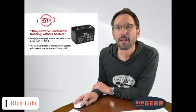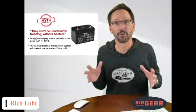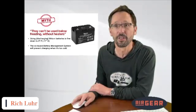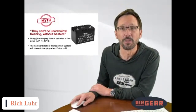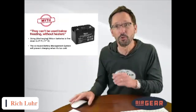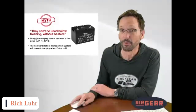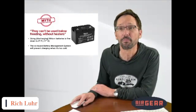Ryan, can lithium batteries be installed in the existing external battery box? Absolutely. I recommend you look for batteries of the same form factor as the existing batteries. I covered that in an earlier slide. But yes, that's the sweet spot. You can find batteries that will fit in the same place, and they will have 2 to 3 times as much usable power as the lead acid batteries they're replacing. So that's definitely what you want to do.